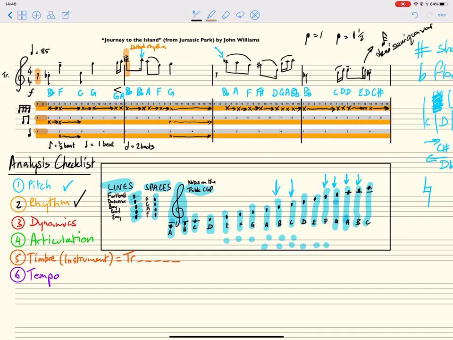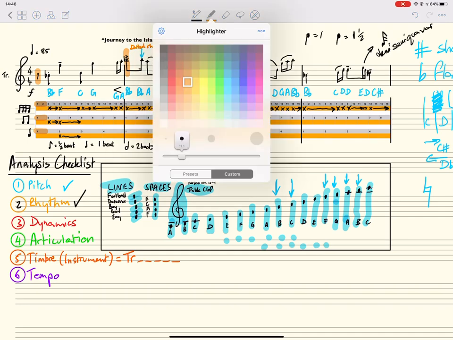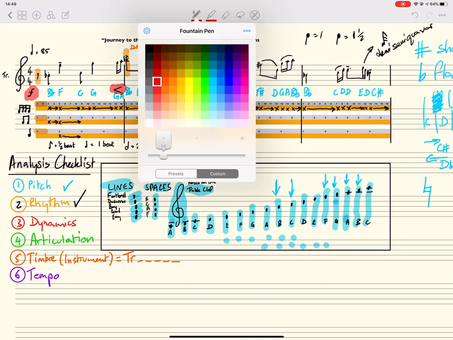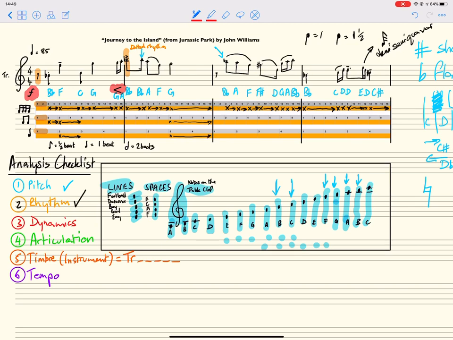And then we're on to dynamics. So dynamics is how loud or soft the music is. And there's actually just 2 things to look at in here for dynamics. There's this, and there's this. And the F to begin with, just change my pen to red. The dynamics, the F is shorthand for an Italian word that's forte.